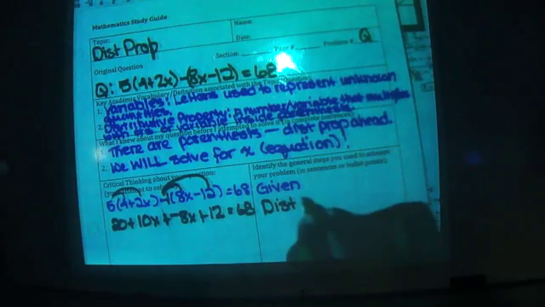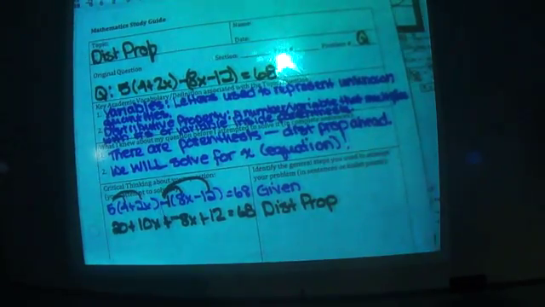Wait, is that a negative 1? If you subtract, you're not just subtracting the parentheses. It's a negative 1 times everything in the distributive. Yeah, so if you're subtracting, you're not just subtracting 8x. You're subtracting everything in there, so you really need to distribute a negative 1.